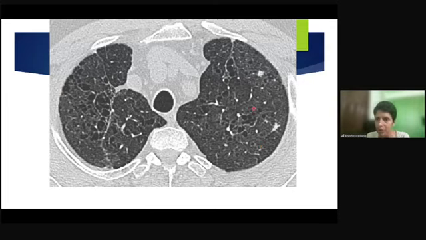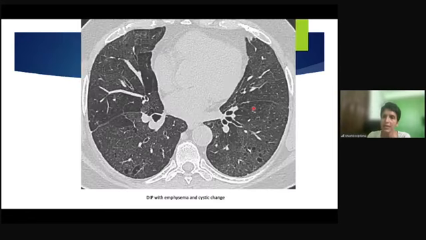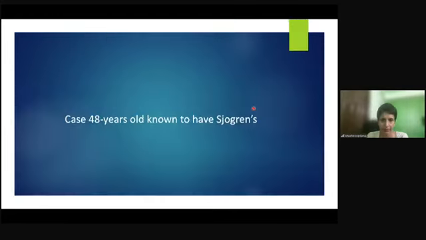When you look at them, you realize that they do not have walls. When they don't have walls, these are not cysts, because obviously smokers are also prone to have emphysema. These are all emphysematous areas, and we are seeing a background sheet-like ground glass attenuation. So it is desquamative interstitial pneumonia in a patient with emphysema. This should not be confused with a cystic lung disease, and should not be confused with Langerhans cell histiocytosis, because the patient is a smoker.